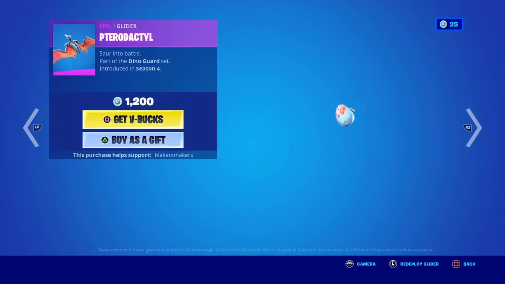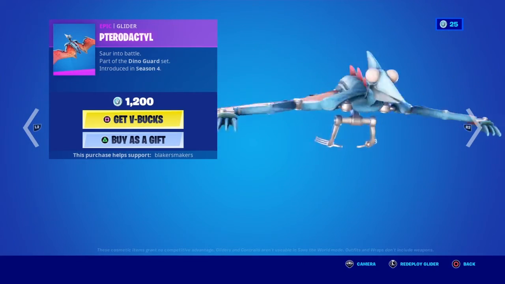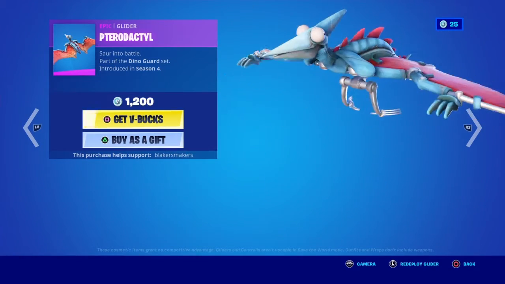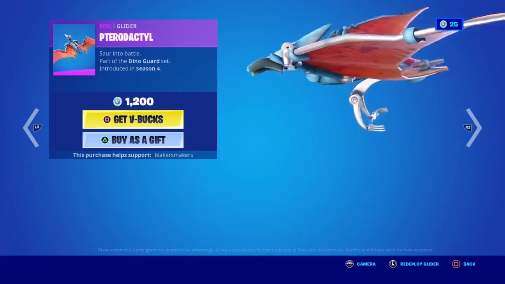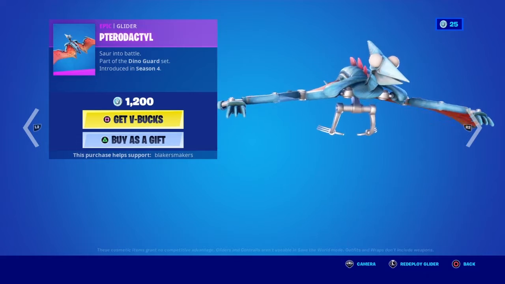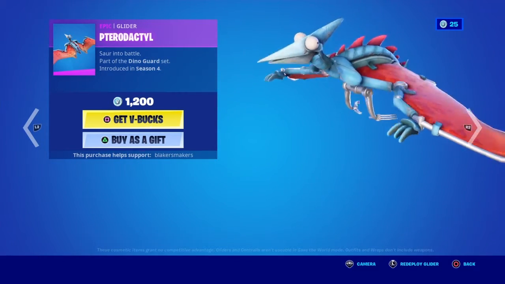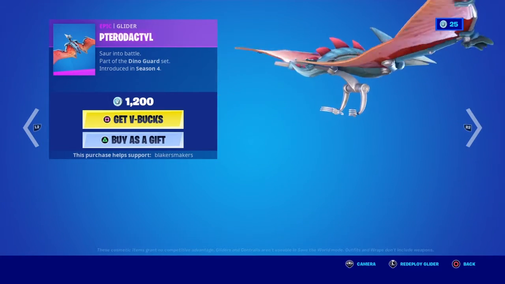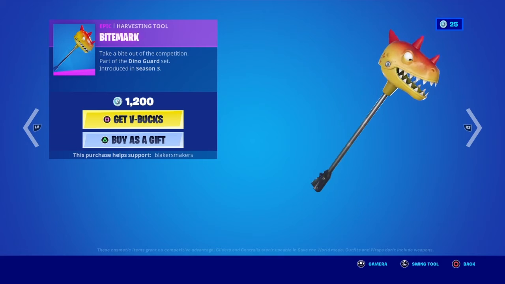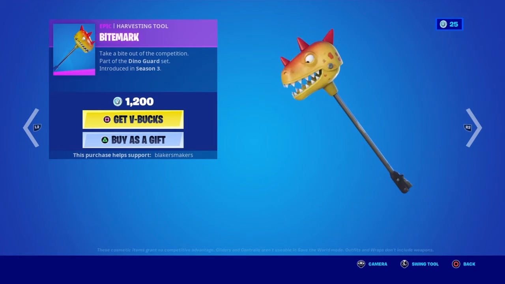Let's go. The Pterodactyl Glider. Again, the baby, as you can see. Yeah, it's the baby, by the way. The Pterodactyl Glider. Trust me. Source, trust me, bro. The Bitemark pickaxe. Again, you could see the baby in the head. And the baby is everywhere in like every cosmetic.